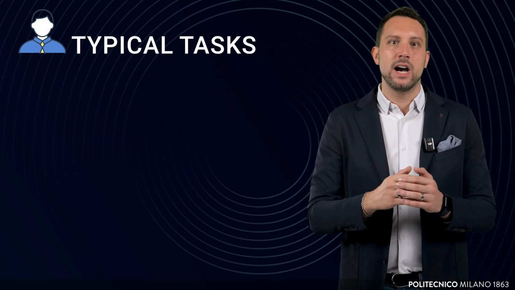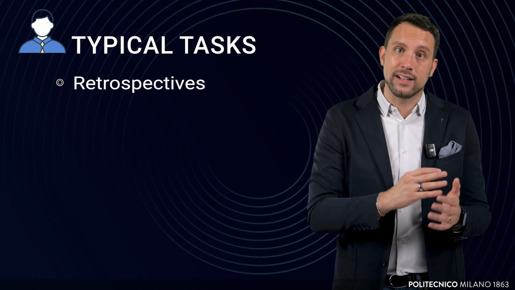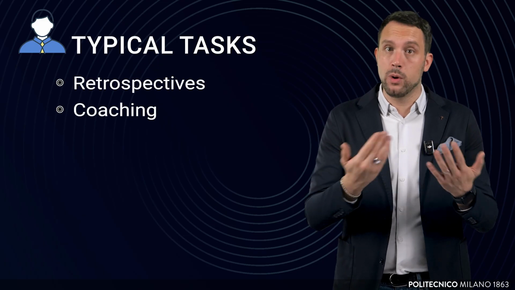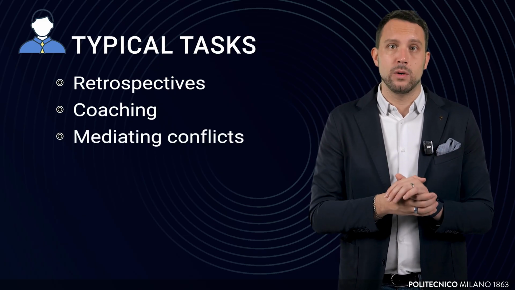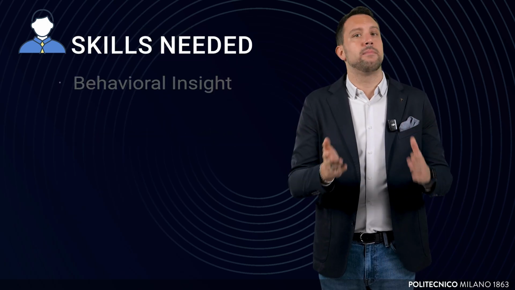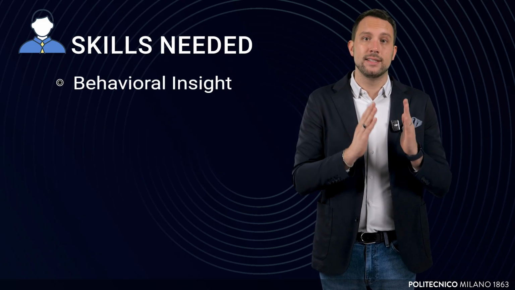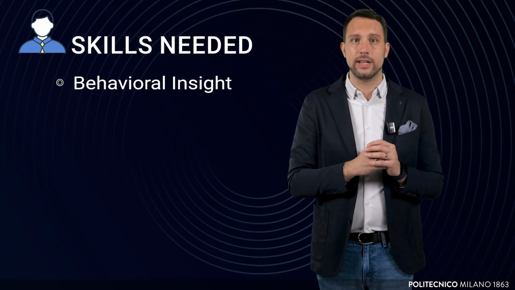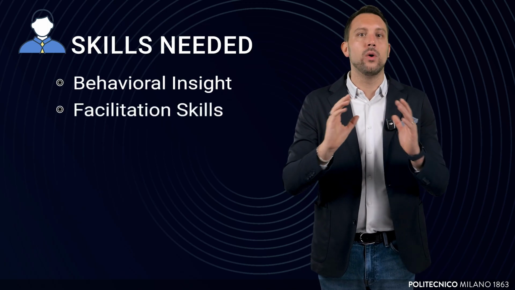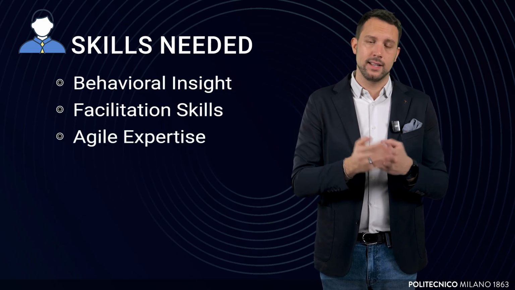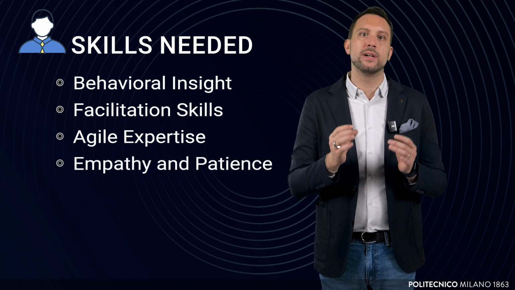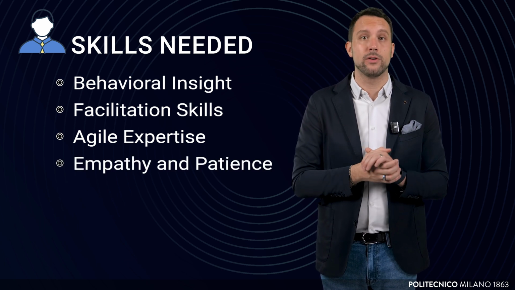Their typical tasks are leading retrospectives to identify and act on lessons learned, coaching the product owner on effective backlog management and more broadly the whole team, and mediating conflicts within the team to maintain focus and harmony. The main skills needed are behavioral insight, the ability to read team dynamics and foster trust and collaboration; facilitation skills, proficiency in leading discussions and ensuring all voices are heard; agile expertise, deep understanding of Scrum principles and practices; empathy and patience, supporting team members through challenges without micromanaging.